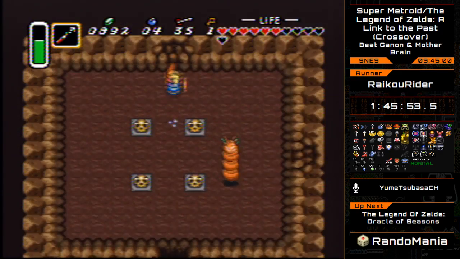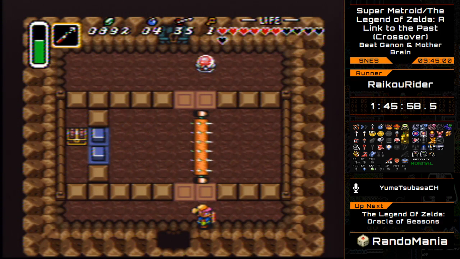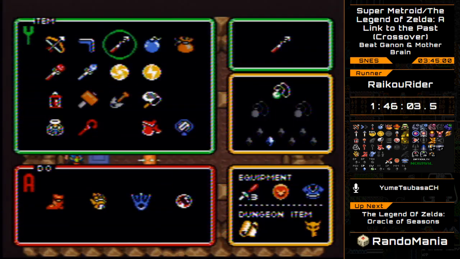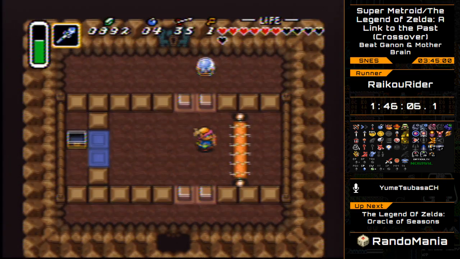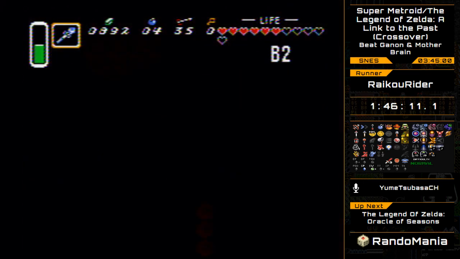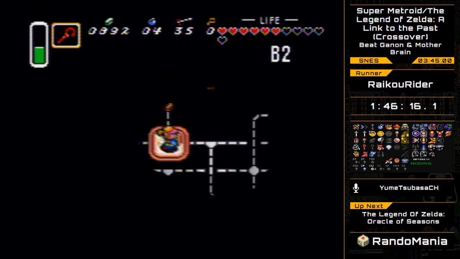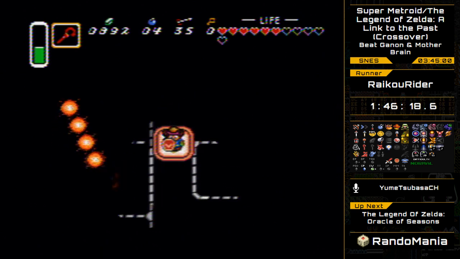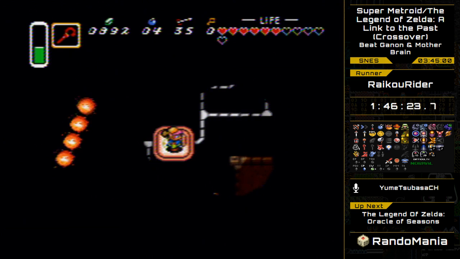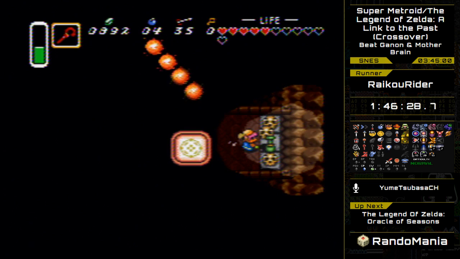Oh, Yume is a witch. Okay, so now all we need is gravity suit. Oh my, are you kidding me? Oh boy, I think that's goal mode, assuming Meyer is a Quake. I think if nothing goes too wrong, this is like a 240 finish. As long as Meyer doesn't require Quake, this is goal mode.